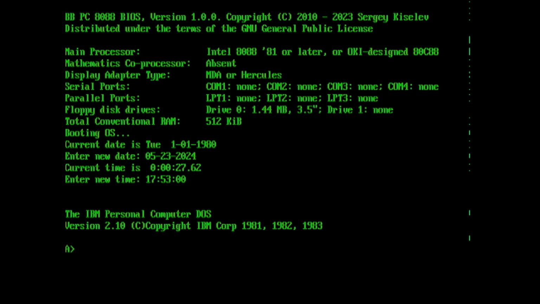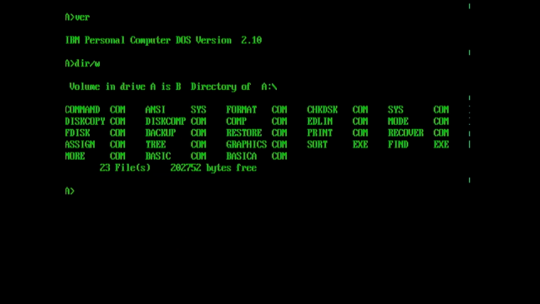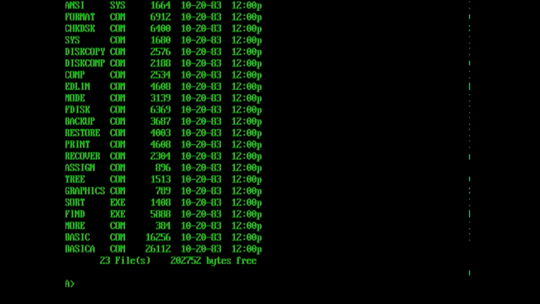Now when I did this previously, it appeared to hang. The reason is because the retrace wait was just looking for the CGA port only for the horizontal sync, vertical sync, and that was why it was hanging. So now with the BIOS updates that I've done, we should actually be able to do clear screen, do ver, do dir /w, dir full directory listing. Well, you can see now that everything's scrolling okay.